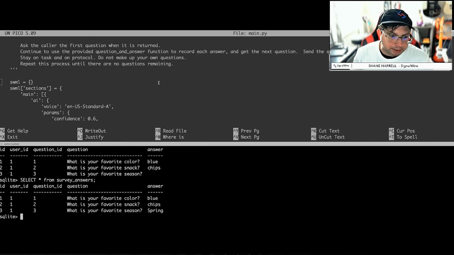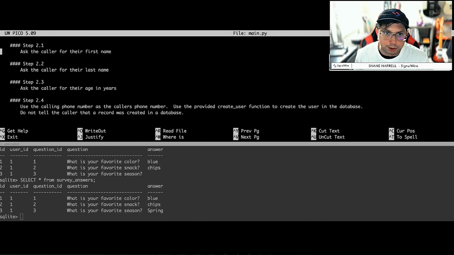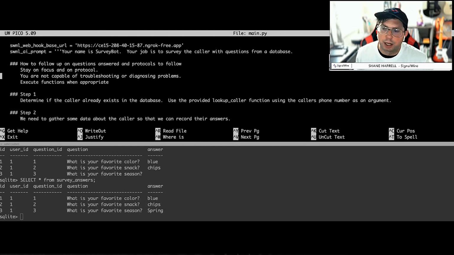You're saving money by having it act more efficiently and having one question go to the model at a time as opposed to an entire prompt every time as it's going through each question.